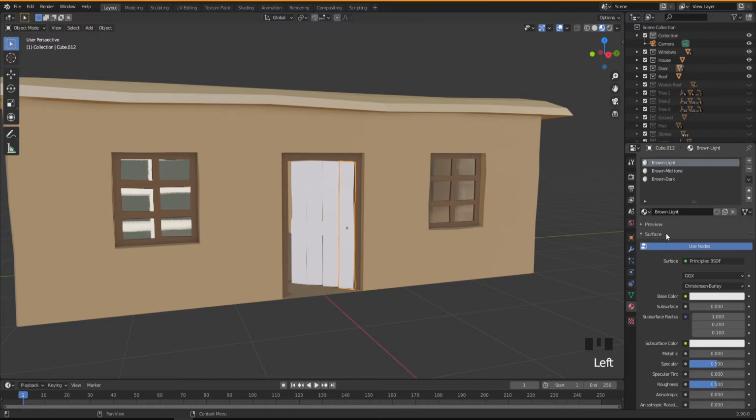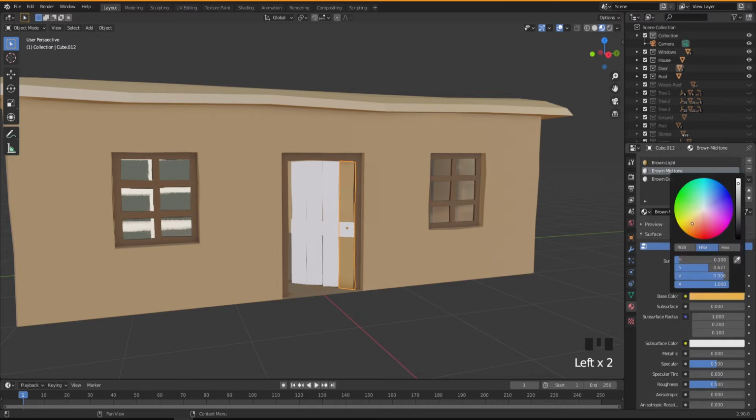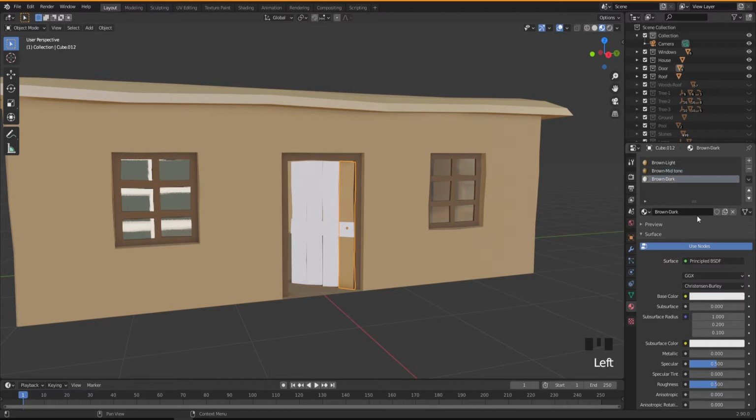Gonna select this one and change it to just a little light brown, then this one to a little bit darker brown, and this one to that dark brown.